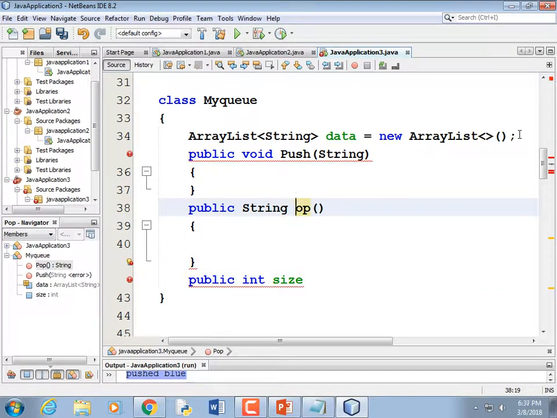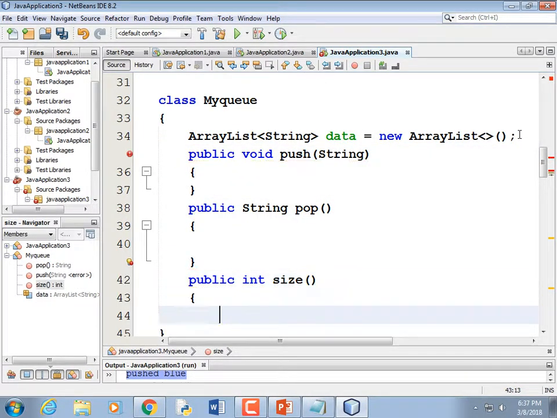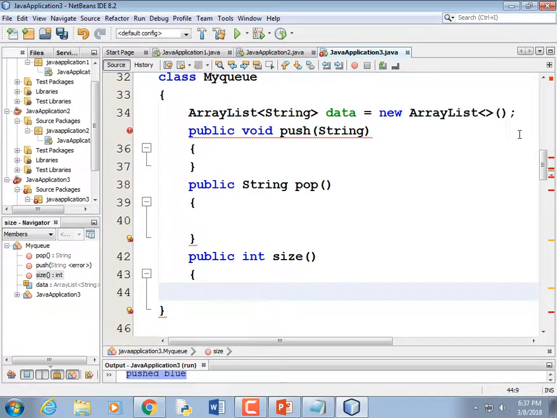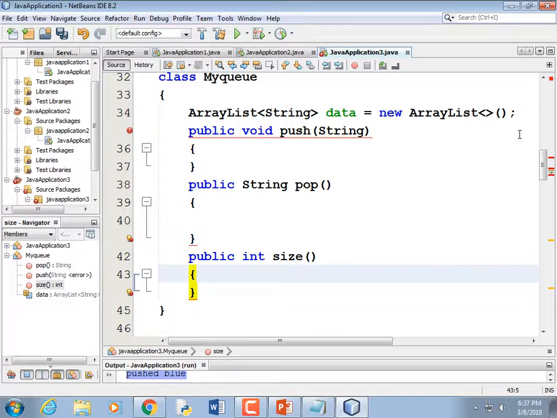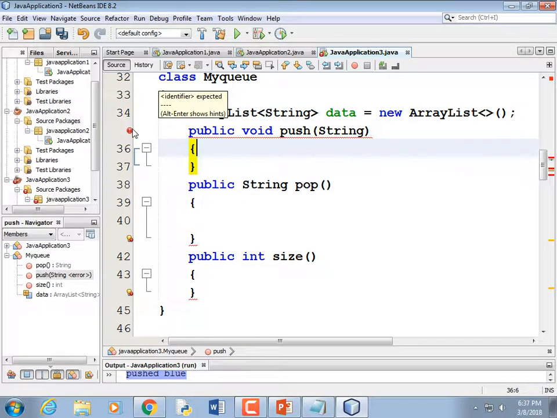I don't know why I did. I'm going to change pop to lowercase p, push to lowercase p. Why does that matter? Oh, I see. Naming conventions, that's all. I want to be a good programmer, so I'm following my naming conventions. Pardon me? That's not why the red line is showing up. It's failing to do that correctly because I haven't actually got it returning anything yet. Well, it's not supposed to. Identifier expected.